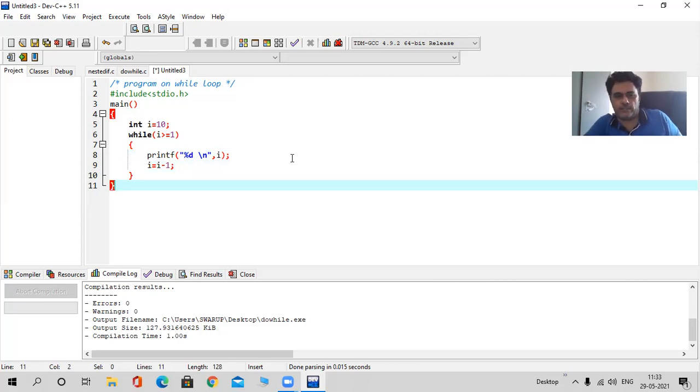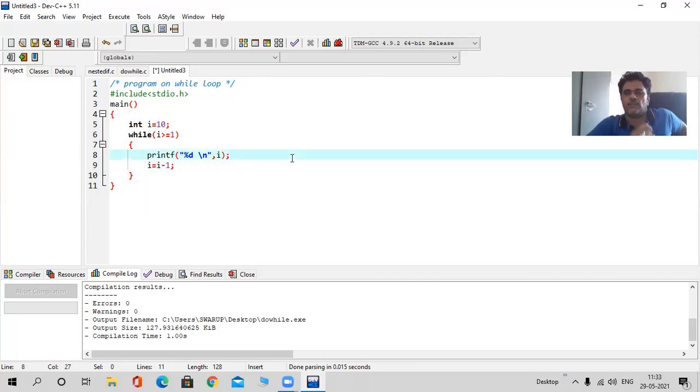So what will happen here? First, the I value will become 10. Then it checks the condition first. Is 10 greater than or equal to 1? Yes. So the condition is okay. Then it enters into the loop and displays the I value, that is 10. And the I value gets decremented by 1. So now the I value is 9.